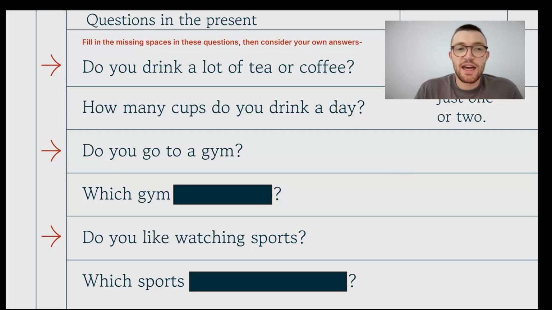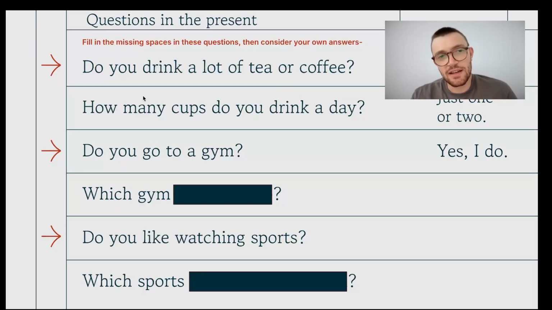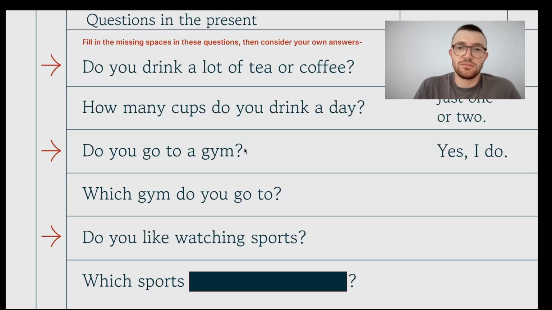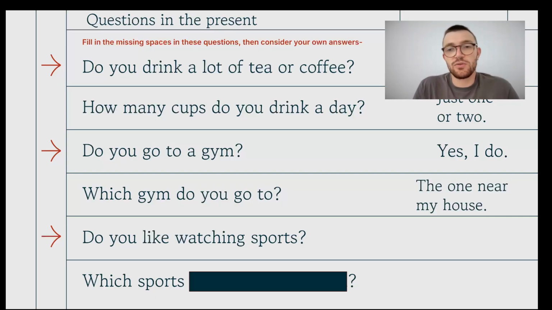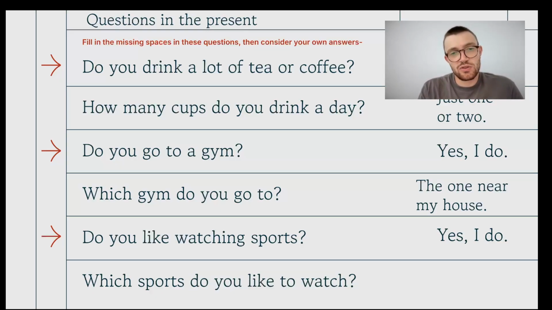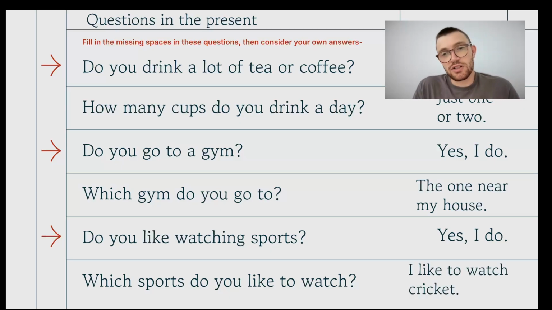There we go. Do you go to a gym? Yes, I do. You see here in the question is do you, and in the answer is I do. Which gym do you go to? I go to the one near my house. Do you like watching sports? Yes, I do. Which sports do you like to watch? I like to watch cricket.